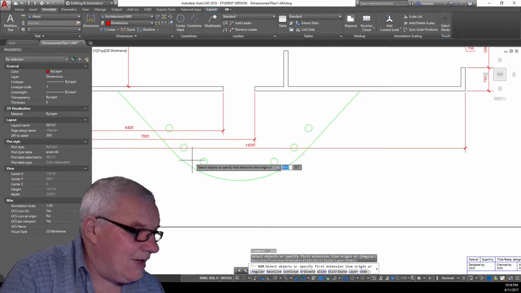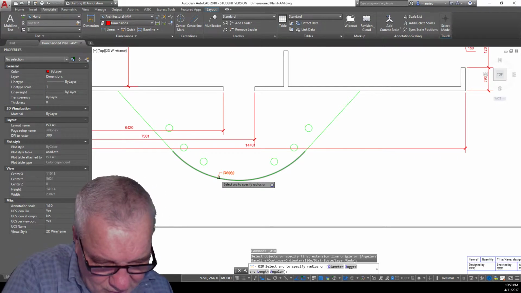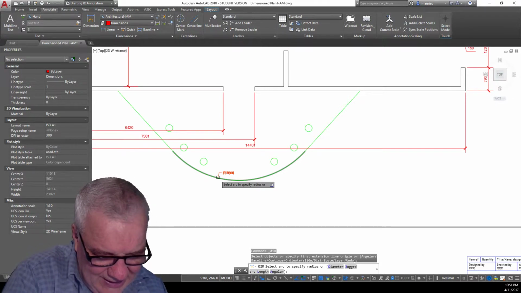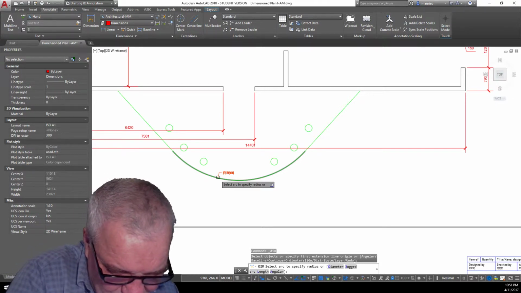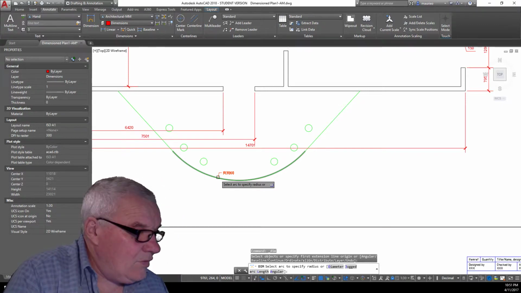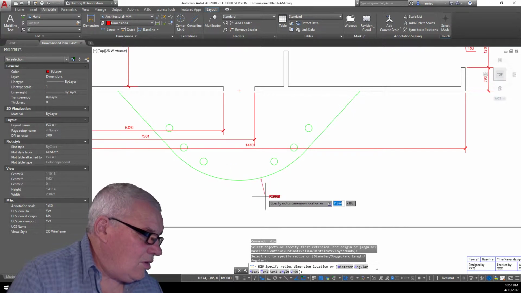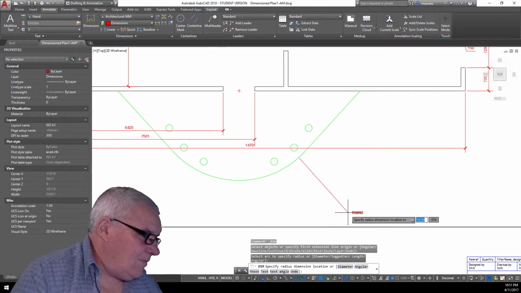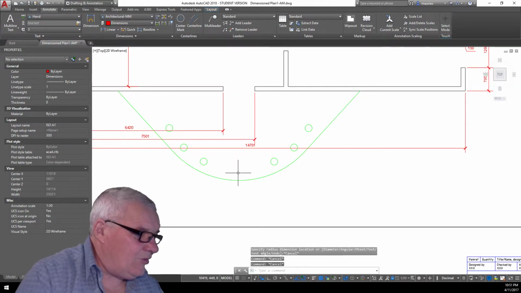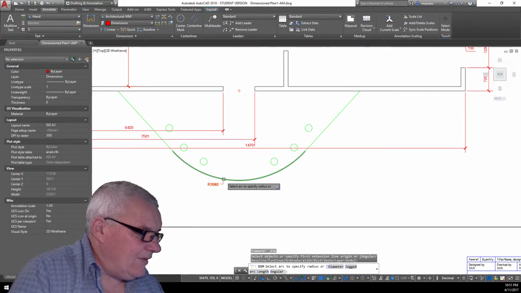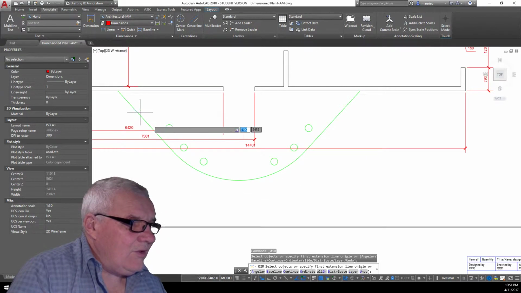Still in the dimension command, hover over there, press the down arrow and select arc length as shown. Okay, so we're in dimension. I'm not quite getting this. We're hovering there. Select arc and then, okay, so we've got one.